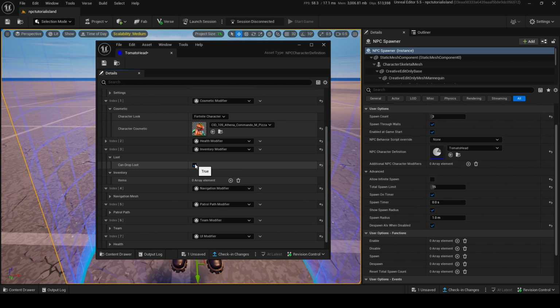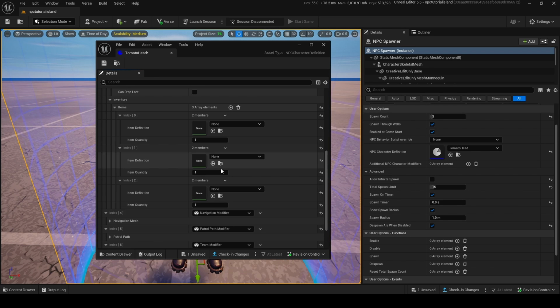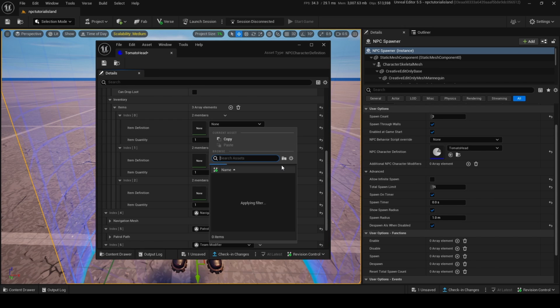Loot in your inventory modifier, what you can do with this is that you can set it to kind of drop loot. So whatever is in its inventory, does it drop it? And also in here, if you make more, you can also change the items that it has.